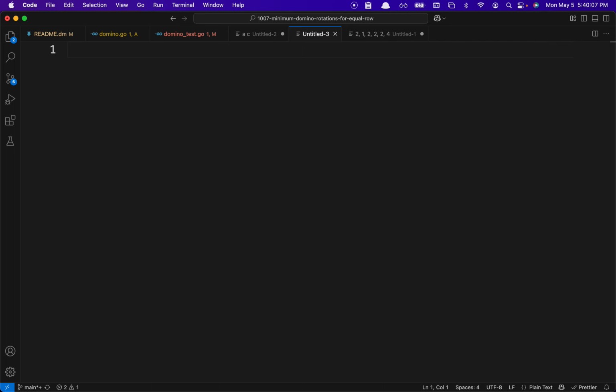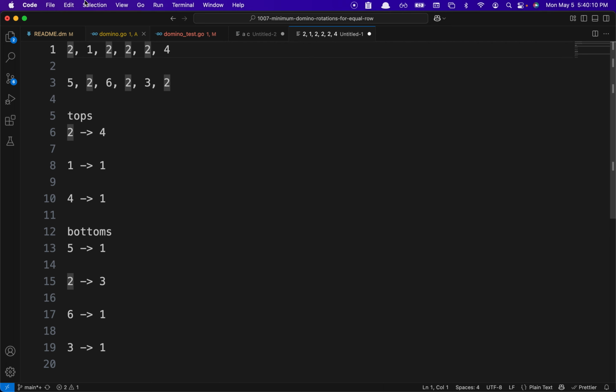If let's say you have this going on, you rotate this. Here, you need just two rotations, right? How do you say you just need two rotations? You calculate two, one, two. If you count the two on the top, then this is four, and this is two. But if you count it at the bottom, this is three, this is three. You'd just say three rotations, but actually you just need two rotations, right?